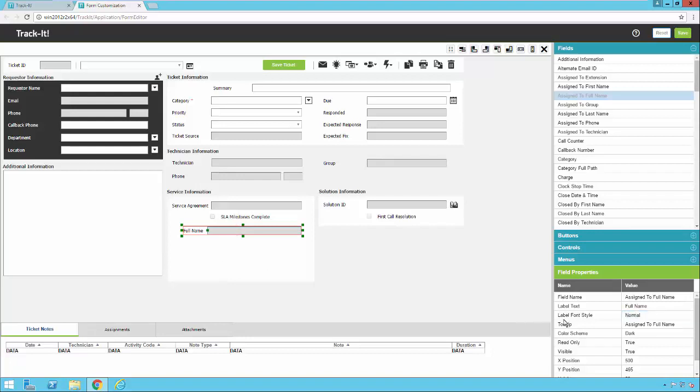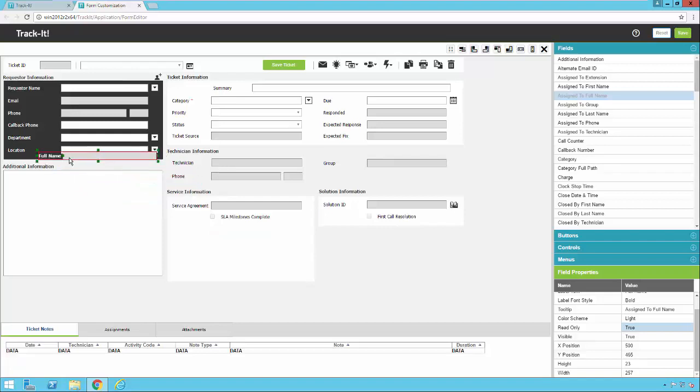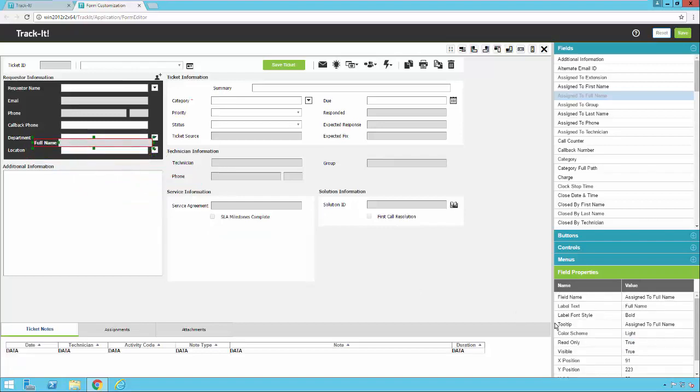I can also change the font style by clicking over here and selecting bold. As soon as I exit the field, notice it makes the change. I can click out of there or I can tab out. Change the color scheme, I can click on dark, make it light, and now I have a light colored font. If I do this, I'm going to have to place it on a dark background so that I can actually see the value that I've just changed it to.